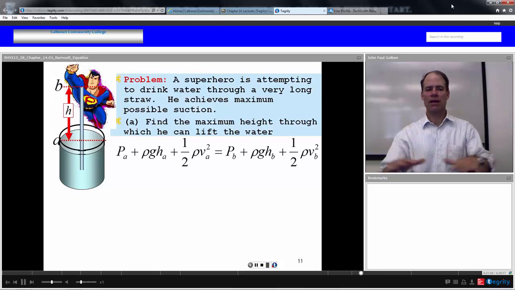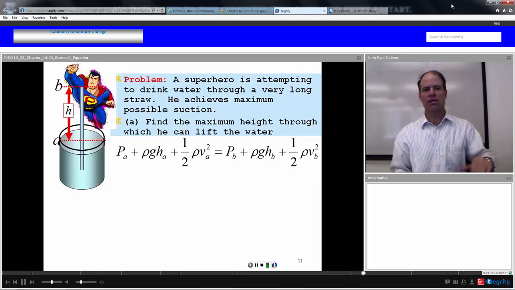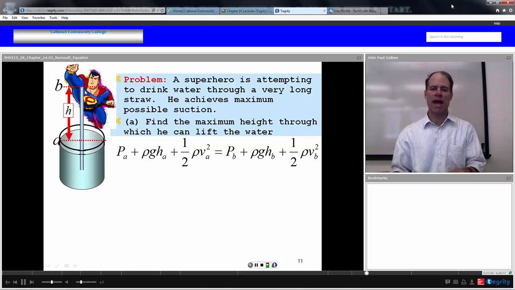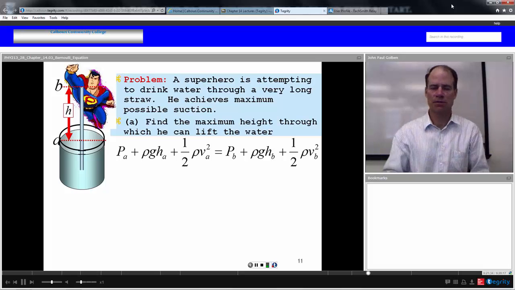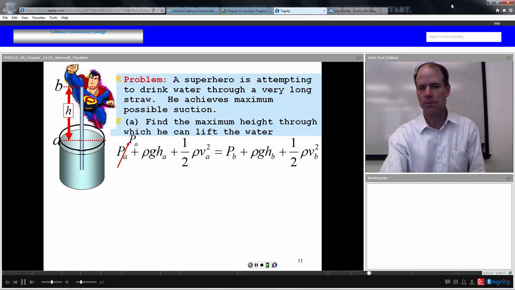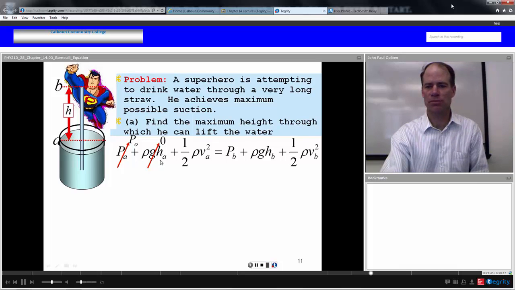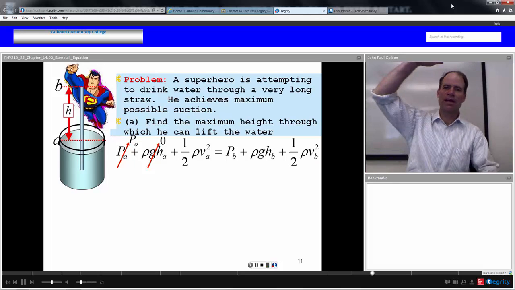One point is A, which is at the level of the reservoir, and we know that if you're at the same level within a fluid, the pressure is the same all the way through that level. So where the reservoir is open to the atmosphere, the pressure there must be equal to atmospheric pressure. So the pressure at A is atmospheric pressure. At B, he's achieved maximum possible suction, so he's got a vacuum at B, so there's no absolute pressure at point B. So we have atmospheric pressure at point A and no pressure at B. We can define height at A as being 0, and then the height at B will be h above that.